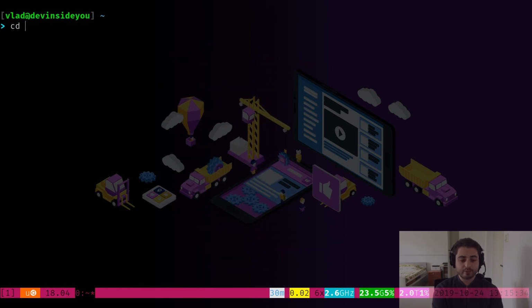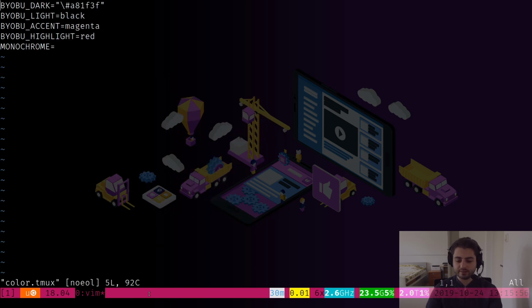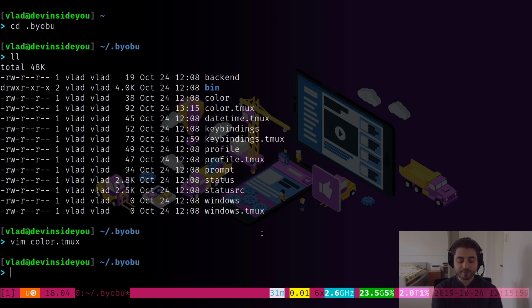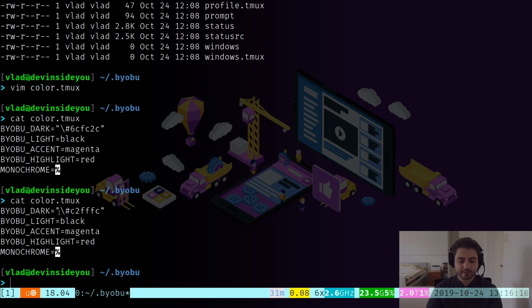What's happening behind the scenes is that if you go into our Byobu folder, there's a file called color.tmux. By the way, there are always two kinds of files: color, which is for screen, and color.tmux. There's always profile and profile.tmux. The one that we're going to use today is always going to be the tmux one. If we open color.tmux, you see this is the color that it currently chose. If I press Control Shift F5, F5, and cat again, you see the colors changed, at least this one color.